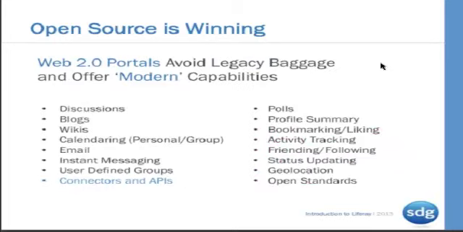Is there another slide? I have one. These are modern web portals, including Liferay, and I think the two big ones on here, even though I don't have the other one blue, are the connectors and APIs. I think we see a lot of that, not only to common applications that exist within the enterprise or common patterns, but also to cloud-based services. We see that quite a bit. And then the other thing is open standards, saying, hey, we're not going to try to box you in here. We're just going to make as many things available as possible, and you can choose how to integrate with our product.